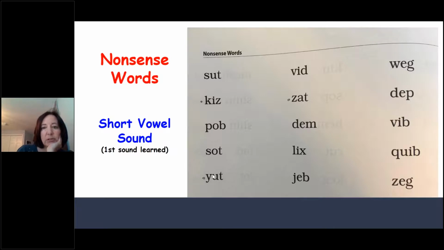Because these are more difficult, in just a minute, I'm going to tell you to turn off your screen or turn off the video. Practice all of these and try to figure them out as best you can. When you turn the video back on, I will go through and read out each of the nonsense words so you can see if you were correctly reading them. So, nonsense words, I will pronounce for you when the video is turned back on. At this point, pause the video and practice.